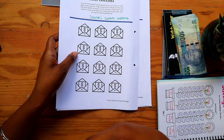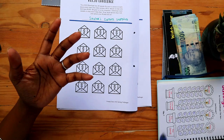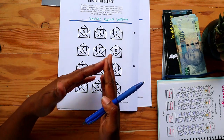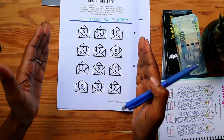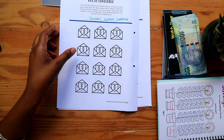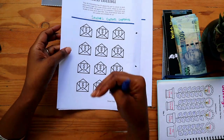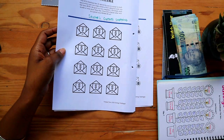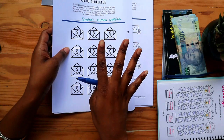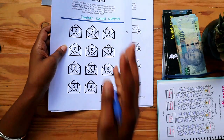So what happens is, whenever we buy our groceries, or spend money on food like eating out or toiletries, or anything that you cannot properly say, this is how much I'm going to spend, you end up swiping more because you know you're 50 Rand over or whatever it is. So I always recommend withdrawing. If you're budgeting 800 Rand at the grocery store or 2,000 Rand or whatever you budget for with your family, you withdraw that amount and then you stick to that.